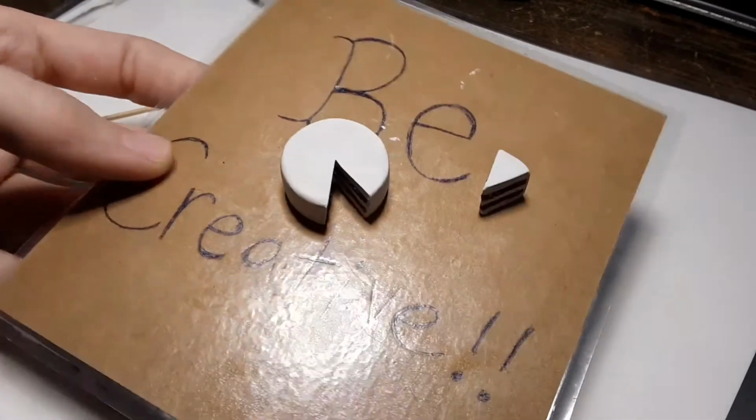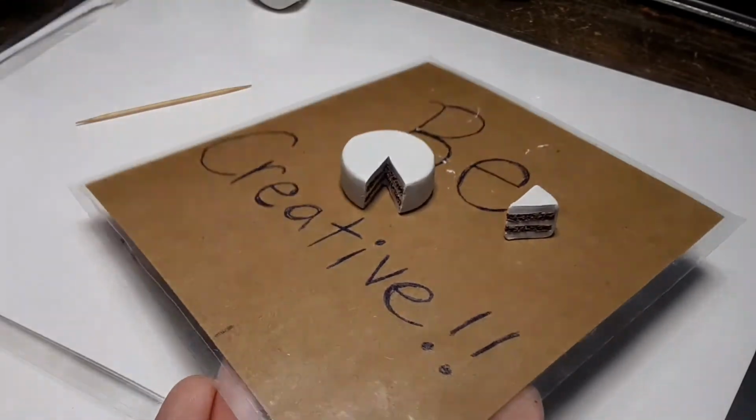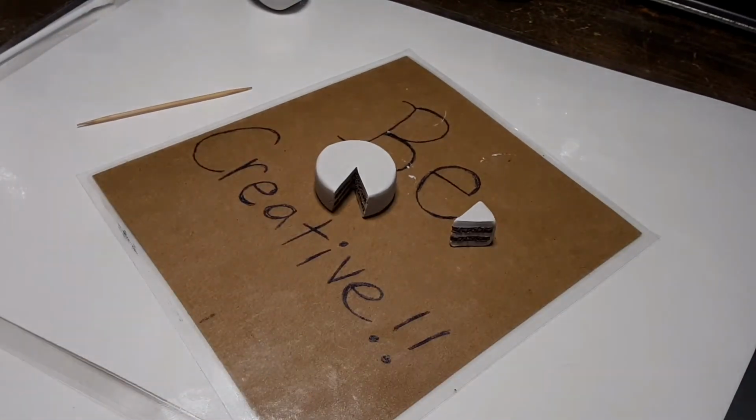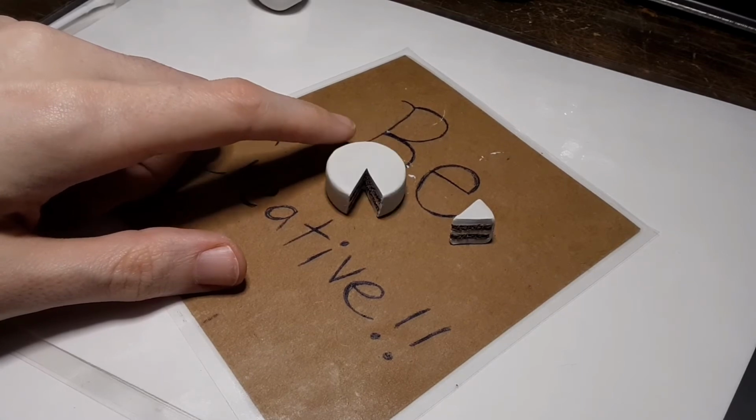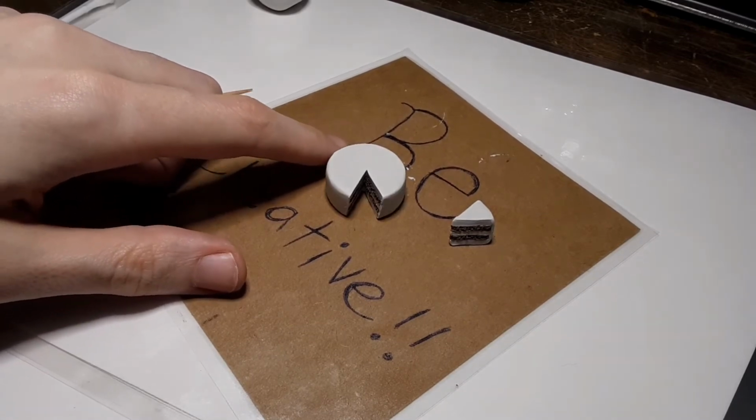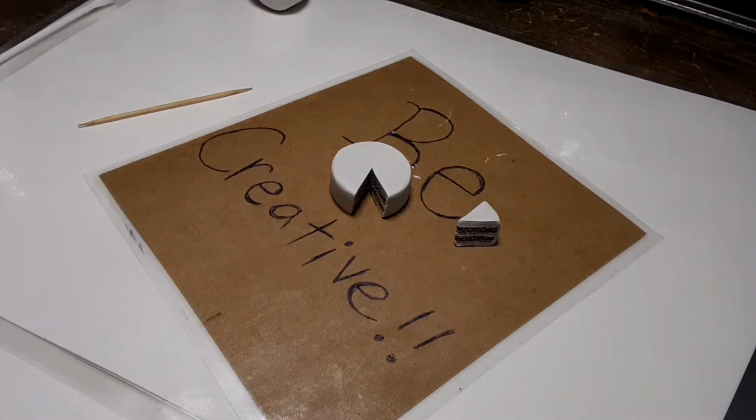Just be creative. Do whatever comes to mind. Honestly, the only limitation is your own mind and your creativity. So I think for this particular cake, I'm just going to make a chocolate icing and put that on there. So I will go ahead and show you how I do that.